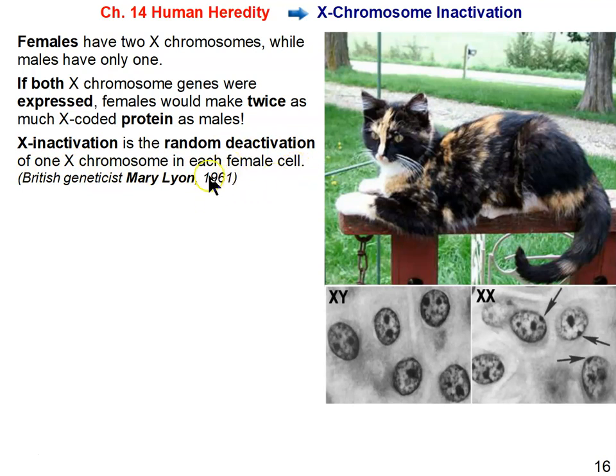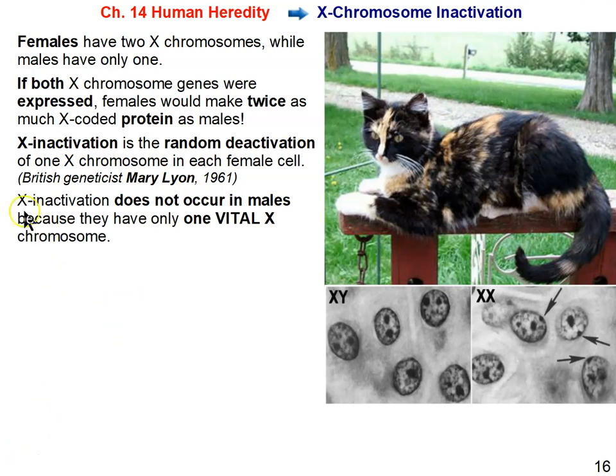And it was first discovered in 1961, just 2 years before I was born. And I know that seems like a long time ago to you, but not to me, by a British geneticist named Mary Lyon. So it's a relatively recent discovery. We had no idea before 1961 this was going on.